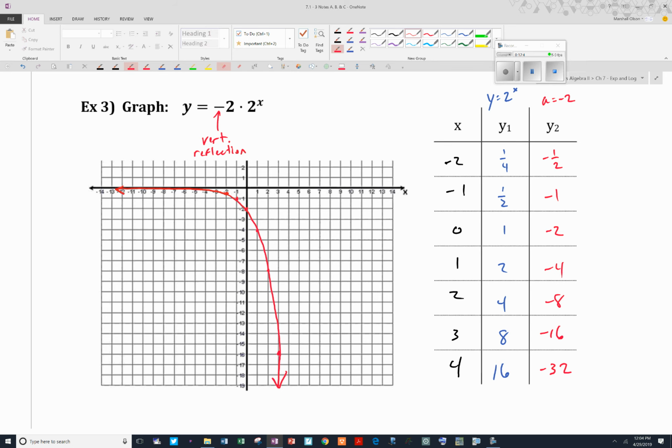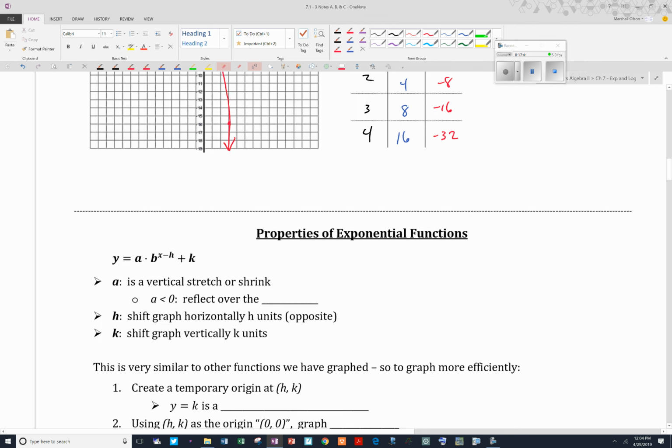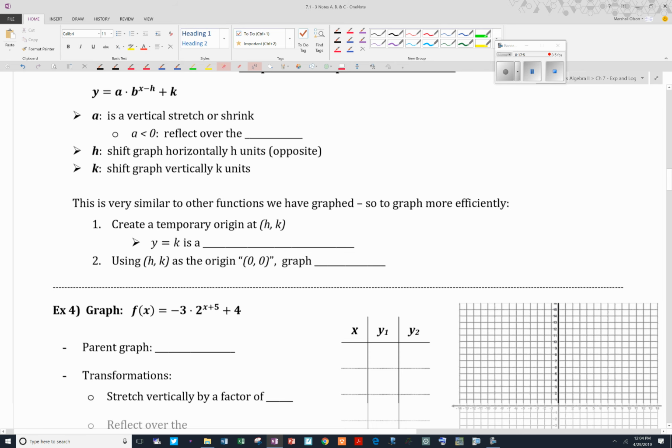Okay, because now what we're going to do is we're going to shift these things. It's a very generic start to these sections. Okay, we have no application problems yet. It's just how do you deal with these functions? And really, this is a lot of review for us about how these things, H, K, A, how they all reflect it. All right, so just like we've done in the past, A is a vertical stretch or shrink. If A is negative, we reflect it over the x-axis. Okay, that's really what happens, even though sometimes we kind of move stuff first and make it look like it is reflected later. H shifts it horizontally, K shifts it vertically, just like always. H is the opposite of what you see, and K is the same.